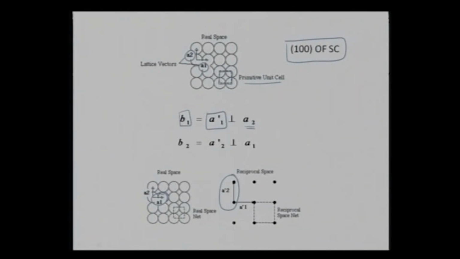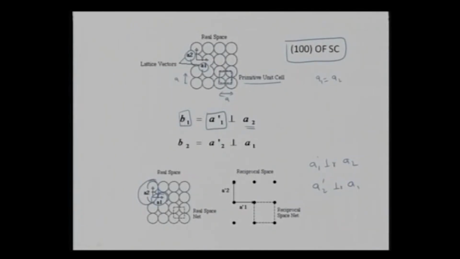That part I am seeing out here. And again my A2 is now creating a lattice vector in the reciprocal space which is perpendicular to A2. So now my A1 dash is perpendicular to A2, and I have my A2 dash which is perpendicular to my A1. At the same time I had A1, the distance A1 which is equal to distance A2. So I have this particular unit length, this one was A, this one is also A, and once I come to the reciprocal lattice, I can see that the distances are now similar.